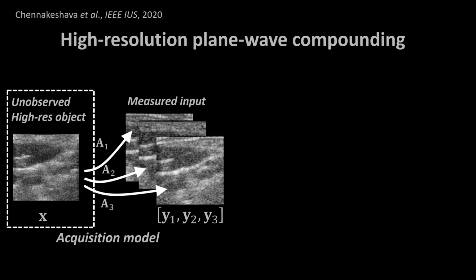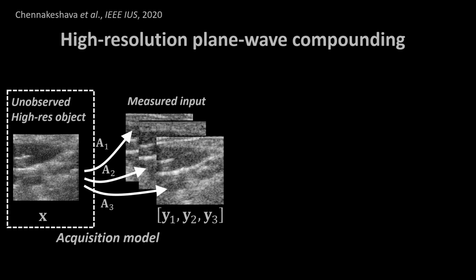So we can also look at one step further down. Now we've done the beamforming. This is for a different kind of imaging mode, in this case high resolution plane wave compounding. The goal here is to take a couple of beamformed RF images that are obtained under different transmit angles, so different plane wave angles. We're basically insonifying the medium under different angles, and that way trying to exploit the redundancy and the joint information in that acquisition to get to a better reconstruction.